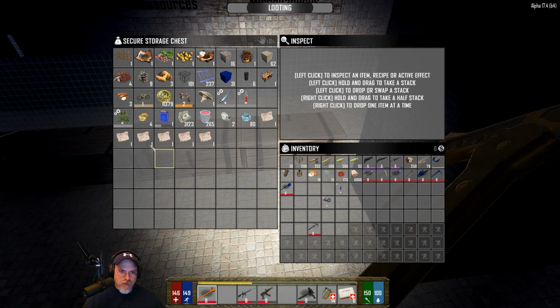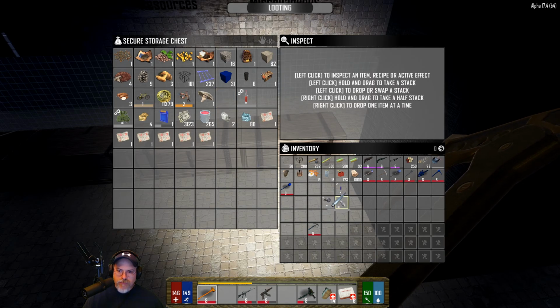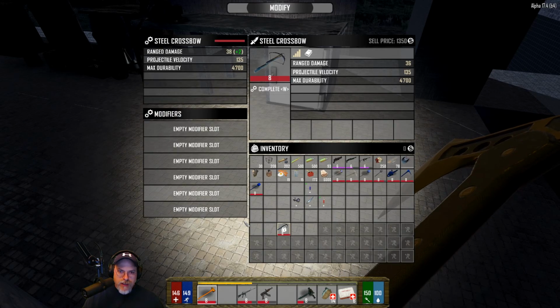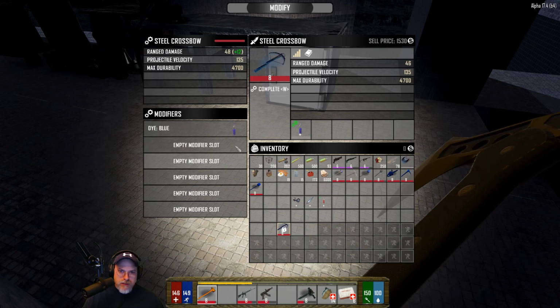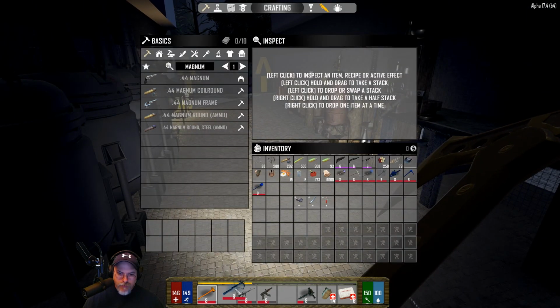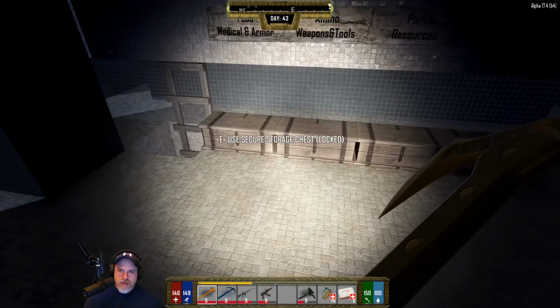Can we put an 8x8 scope on a crossbow? I'm thinking probably not, but let's just see anyways. I'm sure that's only going to be for guns. But let's just see what it lets us do here. Modify. Yeah, see, it's not going to let us use either one of those, but that's okay. Do we want to make this a red or a blue? Let's stick with the blue color. That's kind of cool, and it fits with the steel theme, I think. Alright, so this sucker does 46 range damage with the blue dye.